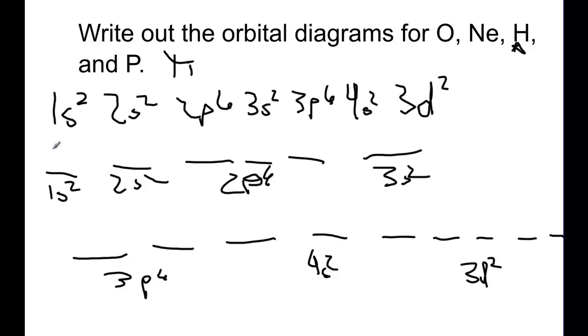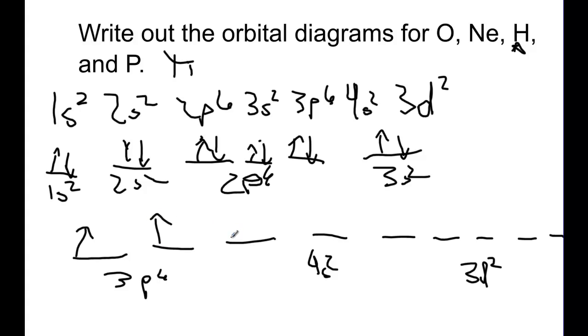Alright, so here we go. Up arrow, down arrow, up arrow, down arrow, and so on through the filled orbitals. Okay, there we go. So now we're at 6. Then we have 2. Alright, so now we've only got 2. So we're just going to go 1 up, 1 up. And there I've reached the end. That's 2. Completely done. Yes, I have some empty orbitals.